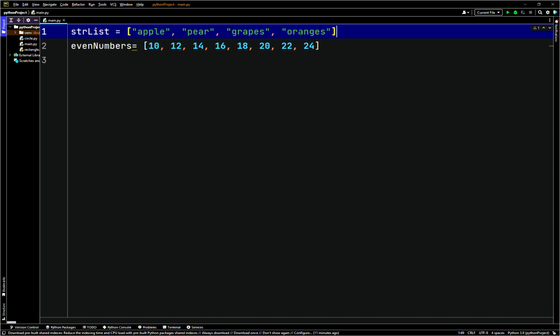So a list can hold different types as I explained. We can have a string in here. We can have strings in here. We can have some large number. We can have a float in here. So we can have an int, we can have a float, we can have another float. Anything, right? Any different types. You can make types. We'll talk about that later on.